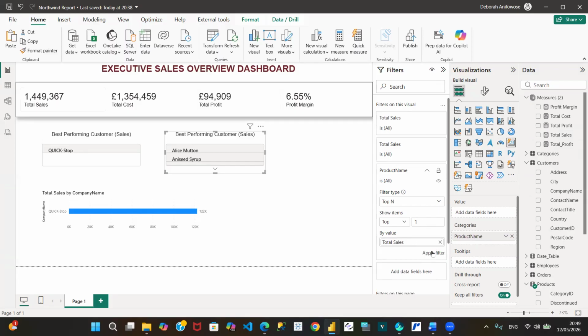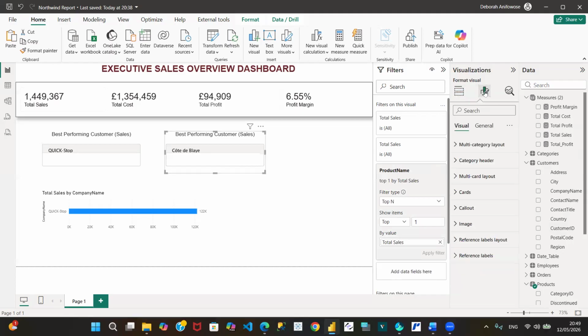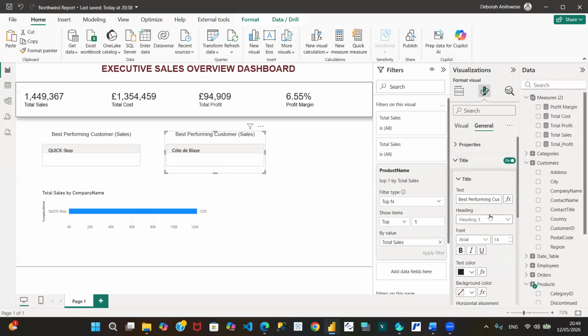And we can see if we apply that, we see that this is the product that is currently our best performing product. Then we can change the title from, say, customer, because we copied that. You just remove customer and put products where customer is. Products.